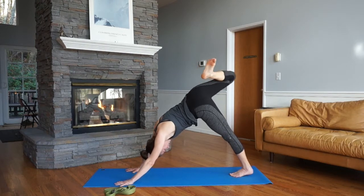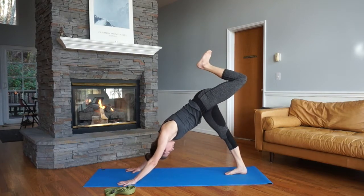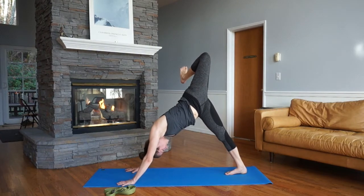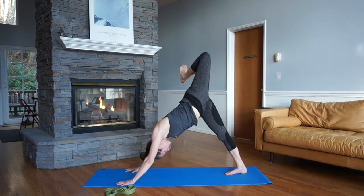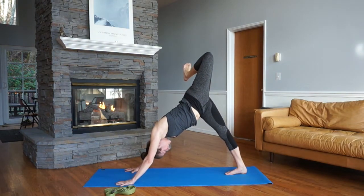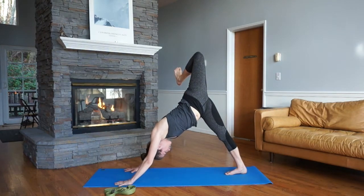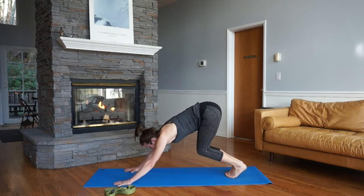Okay, switch it. Take the right foot down, left leg rises. And at the same time you're focusing on your legs, you are getting strength in your upper body just by holding this position. How's it feeling? Okay. Press the heel down, lengthen the leg, lift that left knee, and take the foot back down to the floor. Bend the knees, look forward, inhale.